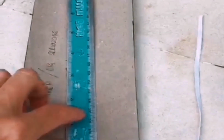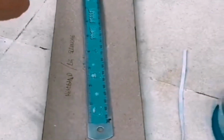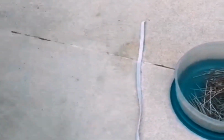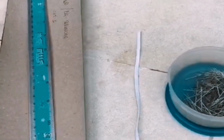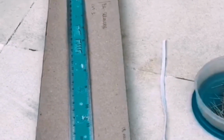And also we'll need a ruler, or if you want, you can make a template like I've made. You don't need that, it's just because I make them all the time, but the template needs to be 18 inches or 25 centimetres long and 4 inches or 10 centimetres wide.